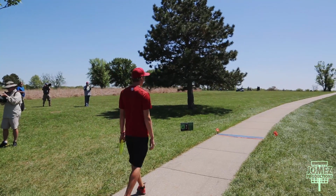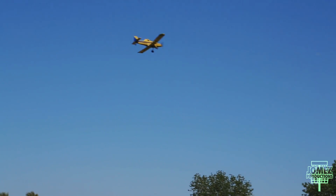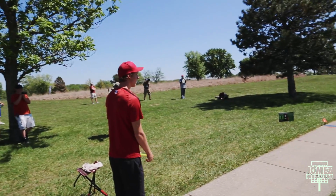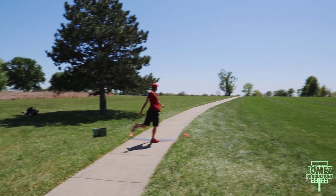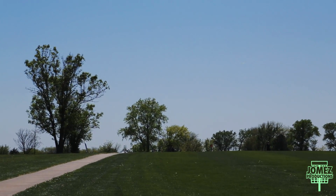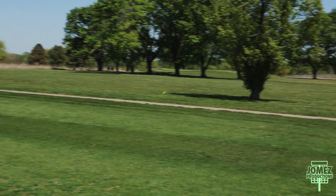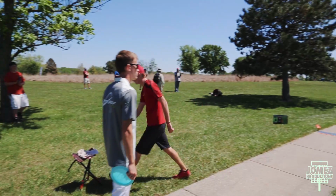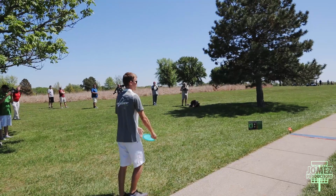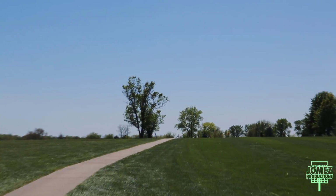Yeah, this is uphill. This is one of those holes where you really don't want to get in trouble and stay out to the right across the path because you can really rack up your number pretty quick. Yeah, a sidewalk runs right along the right side of that basket all the way down. Yeah, it's nice. You have the short grass on the right side, so even if you do keep it wide, as long as you have a decent angle coming in towards the basket, you're going to skip and be safe.